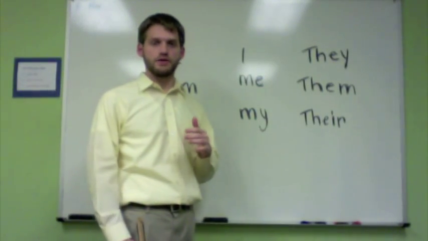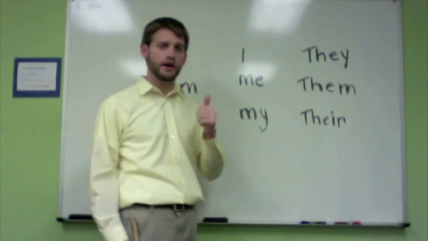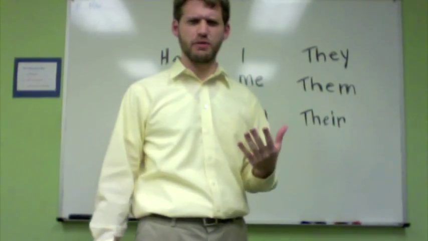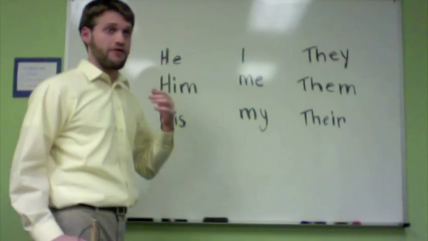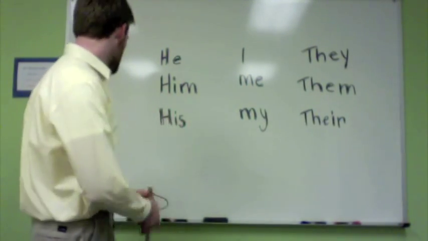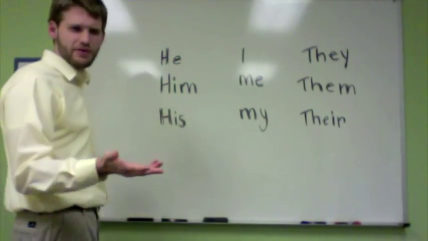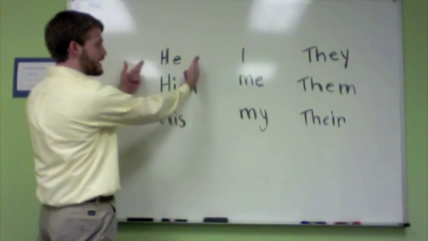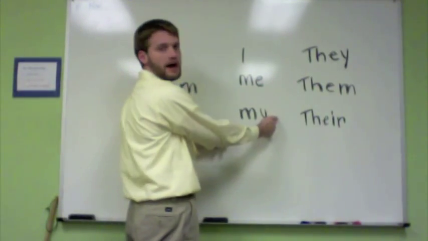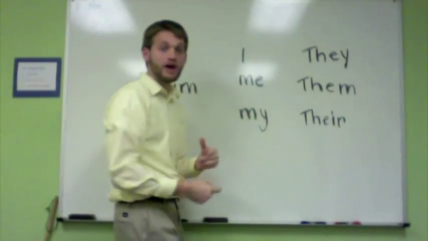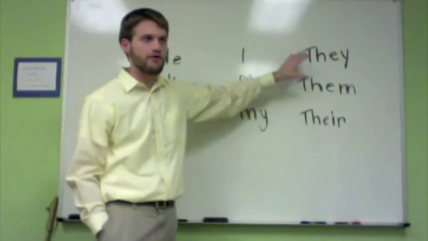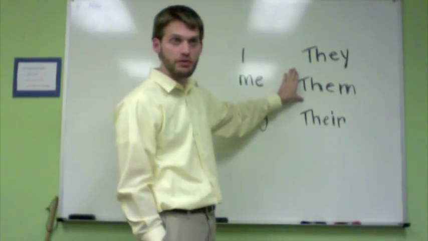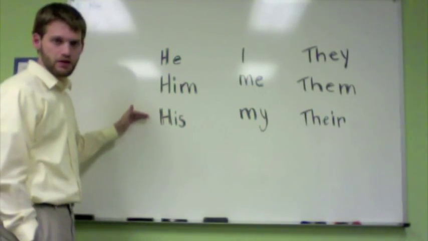This is an intro lesson to nouns and case. If you already know what a subject is, what an object is, and what a possessive is, you can skip over it — but it still might be helpful. I didn't get case very well at all and didn't have much of an English background, so we're going to start in English. We'll begin by asking: what's the difference between he, him, and his; I, me, and my; and they, them, and their? What's the difference within each group? I know one is third person singular, one is first person singular, one is third person plural — but what's the difference within each group?